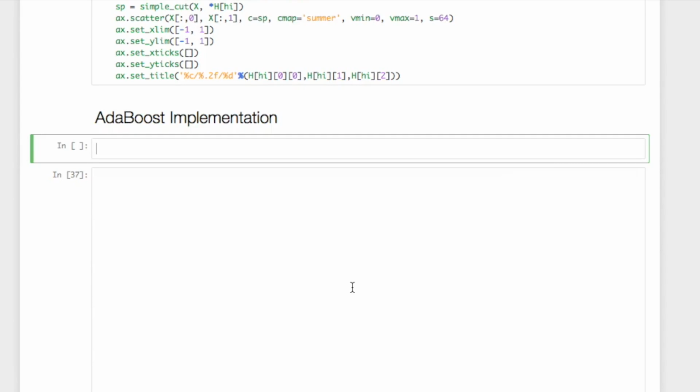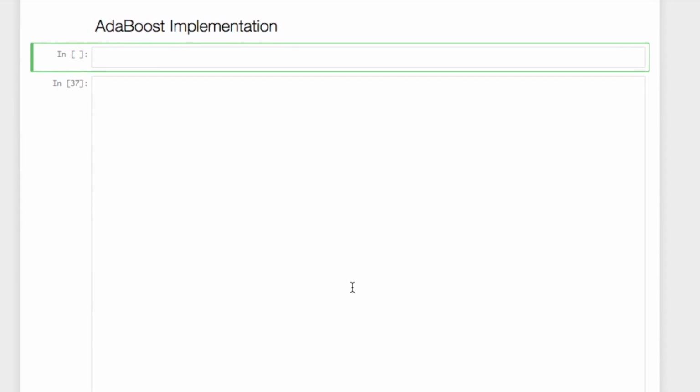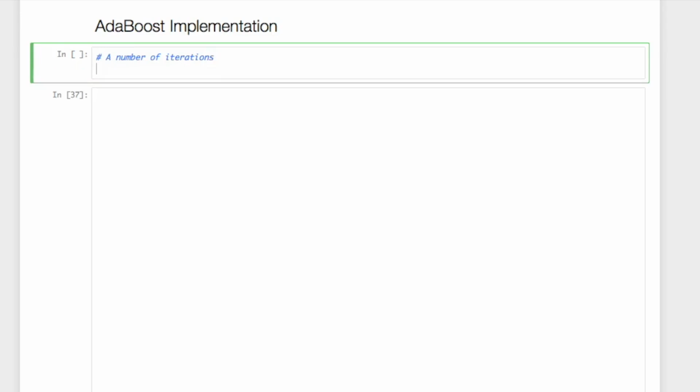Good practice is to list those steps of an algorithm in the comments of the program, so we can follow the steps one by one. Okay, first we will do a number of iterations.